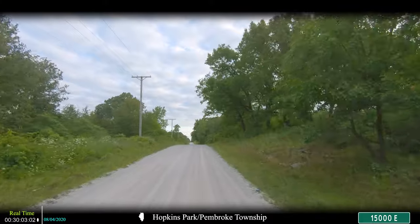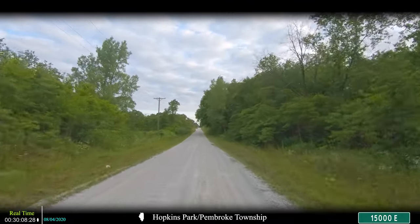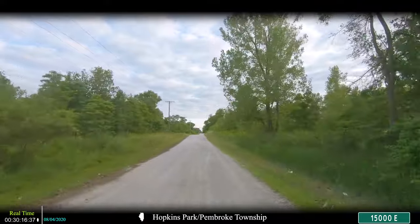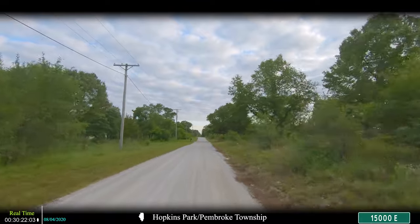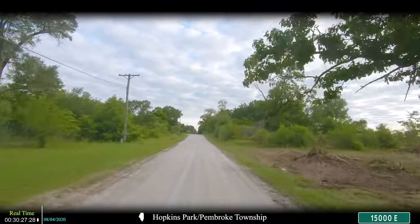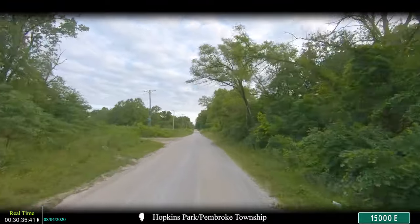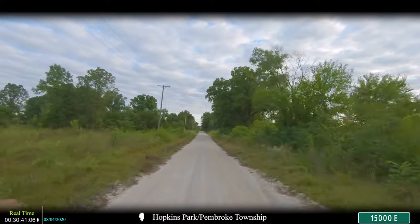It's also sad that Hopkins Park has one of the highest cancer rates in the state of Illinois. There's speculation on whether or not there's been a large amount of industrial dumping of harmful chemicals in nearby areas, which does indeed contribute to higher cancer rates. Imagine not only living in a home that was built near harmful industrial dumping sites, but not knowing what toxic chemicals you're being exposed to by turning on the faucets in your home and by breathing it every day over the years. Toxic industrial dump sites also cause radiation that can have harmful effects on humans if overexposed.